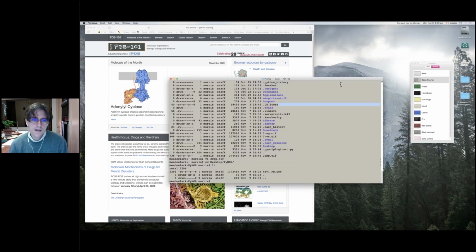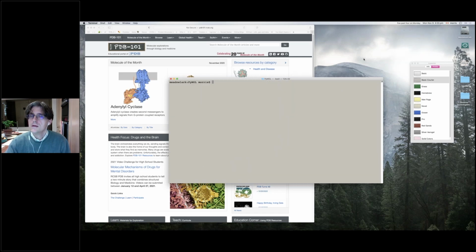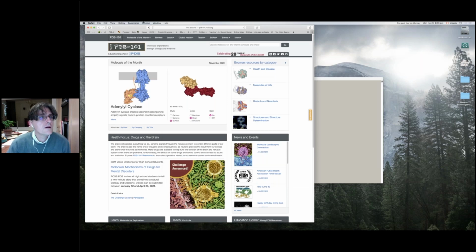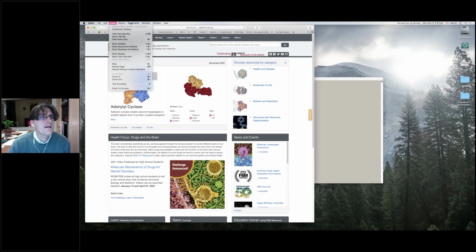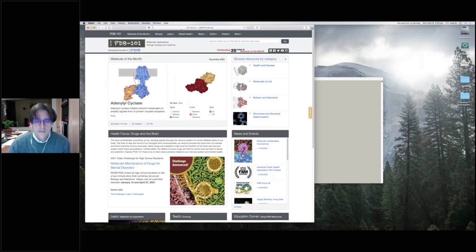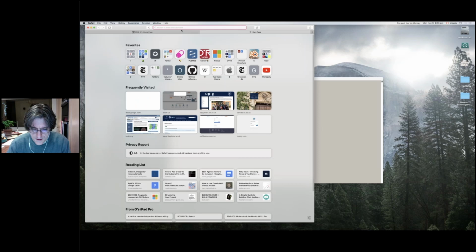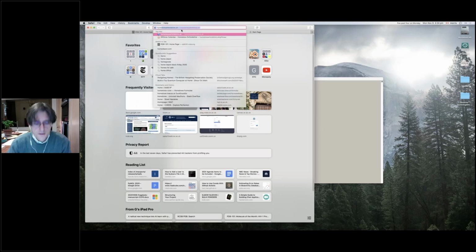I'm hoping that everyone has installed PyMOL. I ended up using a method which wasn't in the instructions called Homebrew to install PyMOL. I was having trouble with MacPorts recently. So I'm just going to start PyMOL from the command line like this. Let me show you what I did, which was Homebrew.